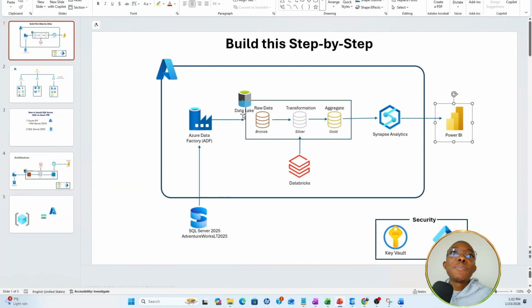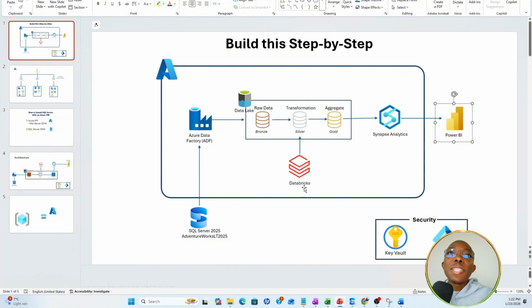Azure Data Lake. And on the Azure Data Lake, I'll be using Medallion architecture, which is a three-layer architecture: bronze, silver, and gold, whereby the data will be moving from one stage to the other. The first stage will be the bronze, which is the source data, exactly as it is. The raw data will be exactly as it was on my on-premises. But at this stage, I'll be storing the data in a packed format.